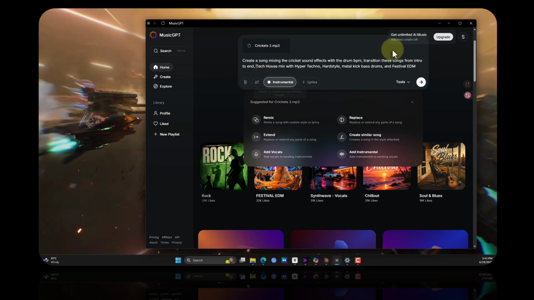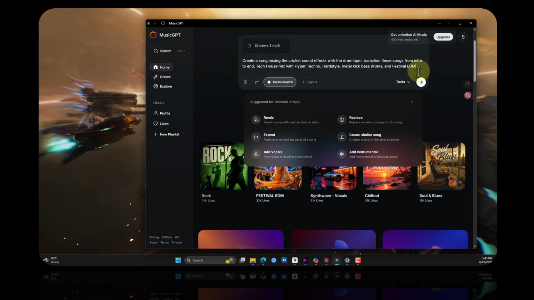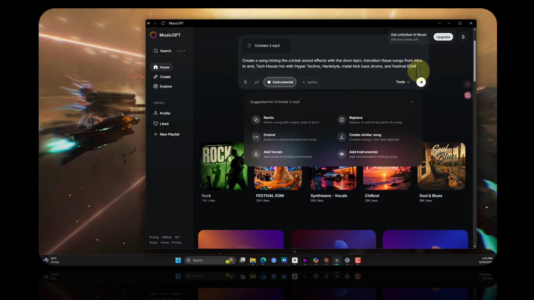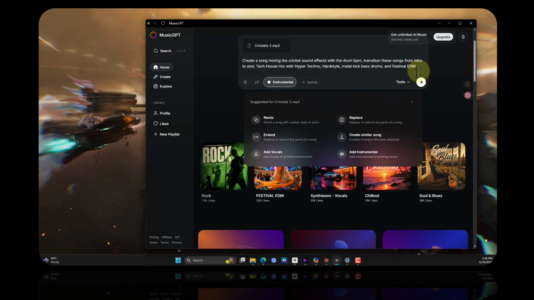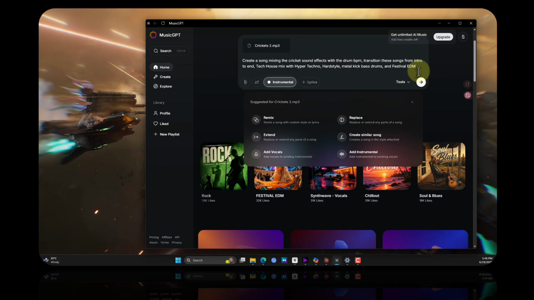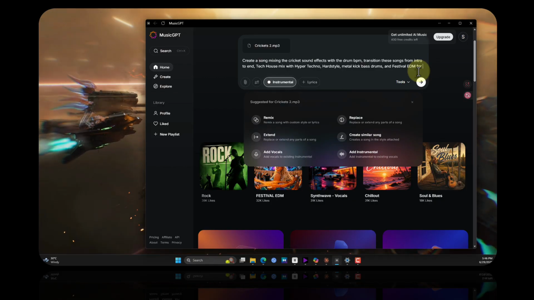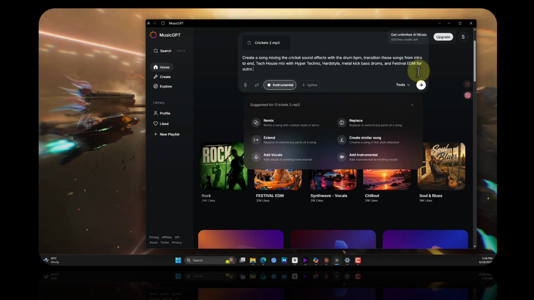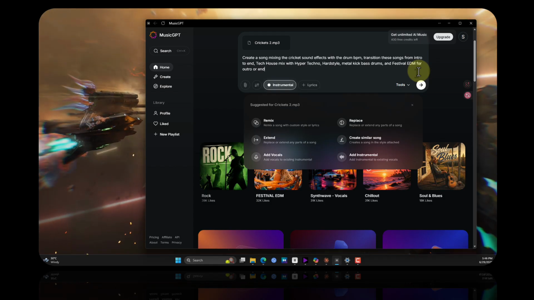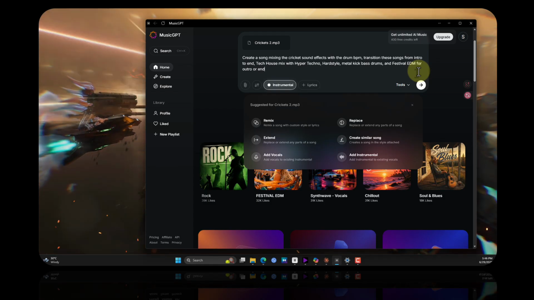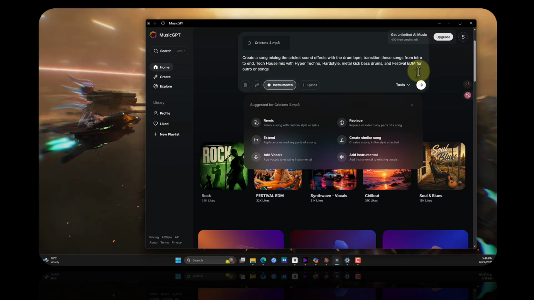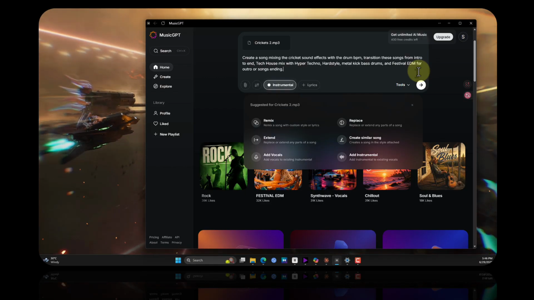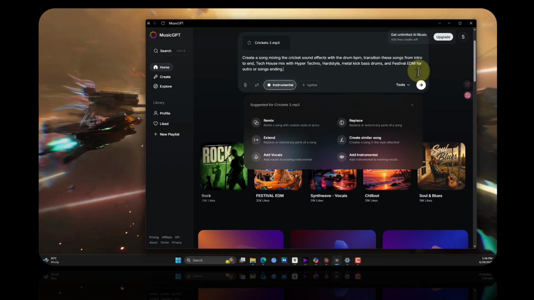So we're going to try that type of prompt. In fact, let's just do it. Festival EDM for outro or end. Let's do songs ending, something like that. So we're going to try this.